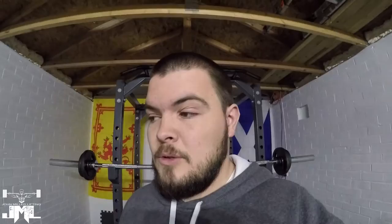So squats — I switched out the regular bar for the safety squat bar, as there was just too much pressure on the lower back with the regular bar. I'm here to try and make things better, not worse, so I switched to the safety squat bar, managed to stay more upright, and everything felt fine. A bit hesitant for the first set or two but then it felt okay. It was only 45 kilos so nothing heavy. Overhead press I thought might cause issues but there were no problems at all — making sure I'm bracing properly, everything was fine. Going to try some barbell rows next to see how that goes.